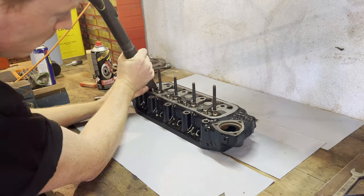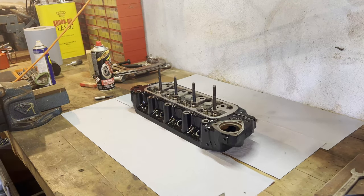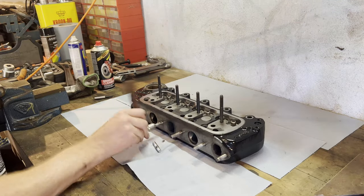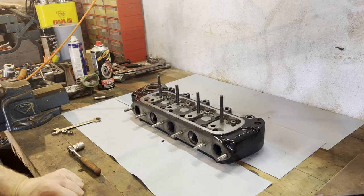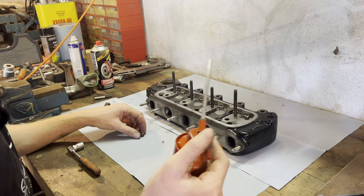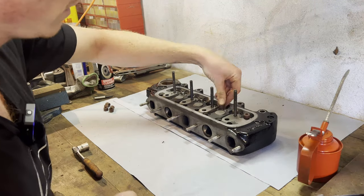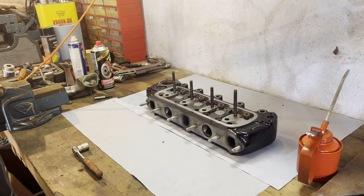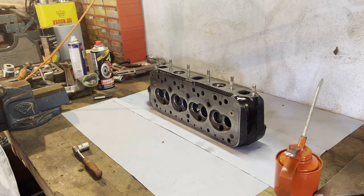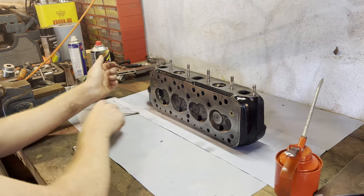We're gonna use the black pearl once more. I think we got ourselves a clean cylinder head. The first thing I want to do is put in the studs on the other side — here we have our studs. Next up we've got our valve stem seals. I'll squirt a bit of the correct oil on top of these and then seal them on the valve guides. Now we're gonna do the valves — we're gonna oil all these guides and then push in our valves: one, two, three, four, five, six, seven, eight.